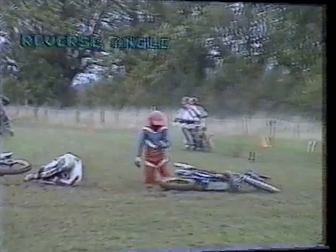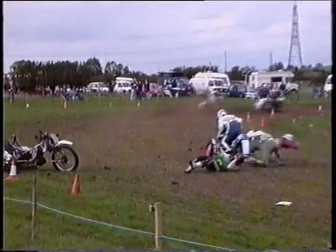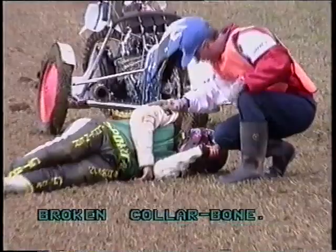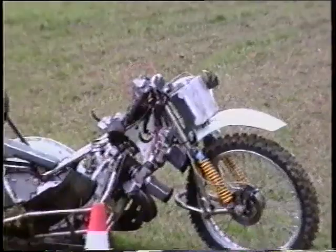There go the tapes, off go the riders. Red flags are out. There's four riders on the floor. Terry Phillips and Chris Fox. Terry Phillips is walking away in disgust. And Robert Wilson Jr. and Colin Hill are both on the floor. And Chris Fires is trying to attend to Colin Hill. A few first aiders wouldn't be a bad idea, actually. Riders don't know much of what they're doing. That was a bit of bad luck there.